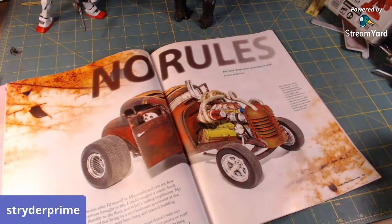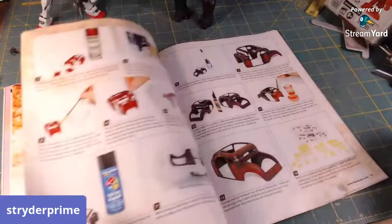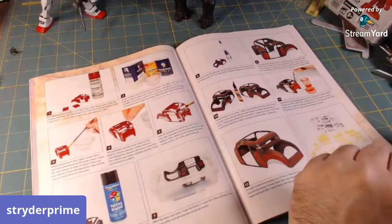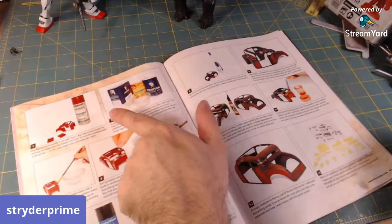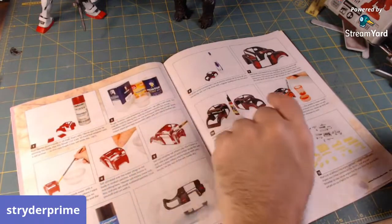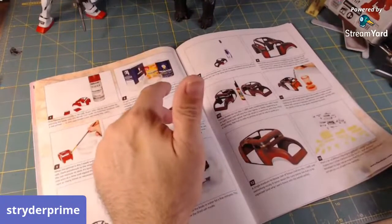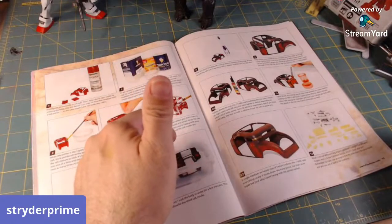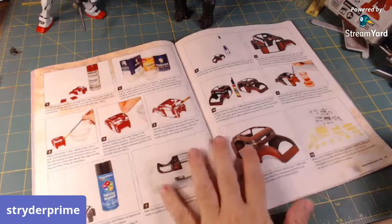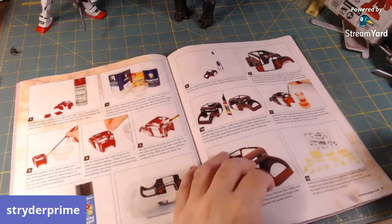All right, now here we go. So here's another thing that's very difficult to do. I've seen people try this, and I try to do it myself, is basically putting rust on cars, or rust on anything. He's using the chipping effect using the salt. So basically spraying the undercolor tone, which would be the rust color, then priming it, applying water and then applying the salt over it, and then painting it the next color, and then using water. After it dries, you can then remove the salt particles, and then you have the rust on it. And then you have more detail on this, and it looks amazing.